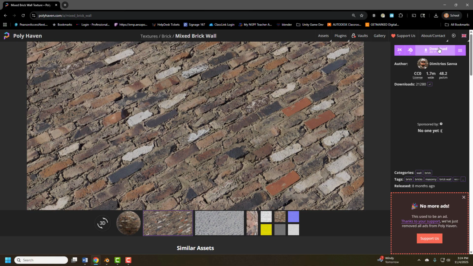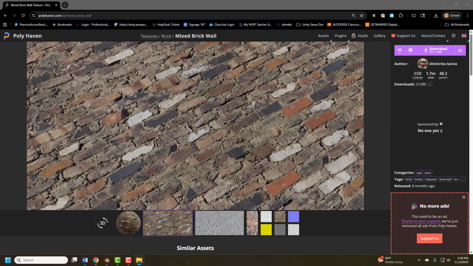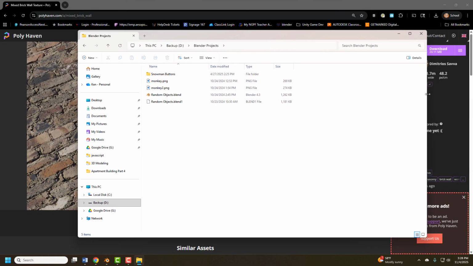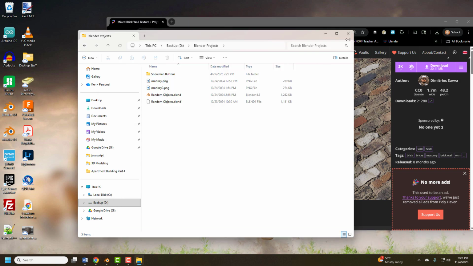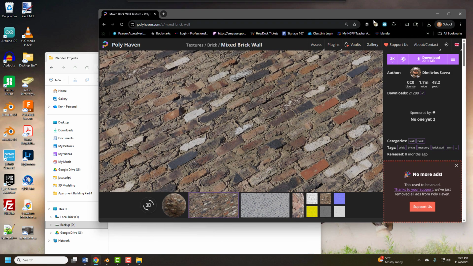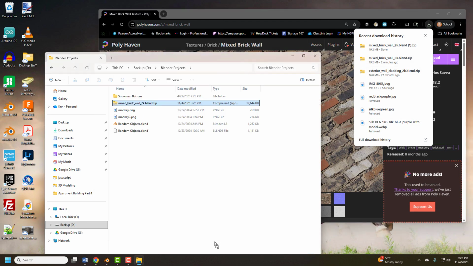I click on it, go over here and hit download, but it's going to put it in your downloads folder where you don't have access. So you can see it up here. What you can do is open your D drive, resize this so we can see both windows, and then I can drag from here down into my D drive, and you'll see that it is a zip folder.